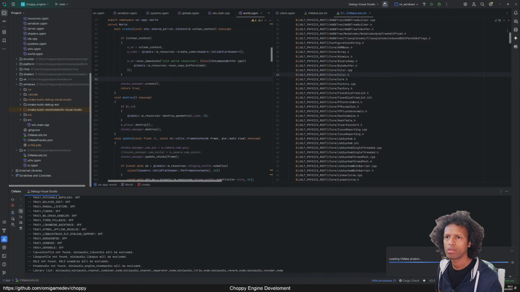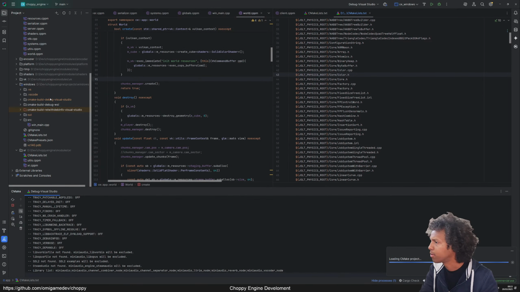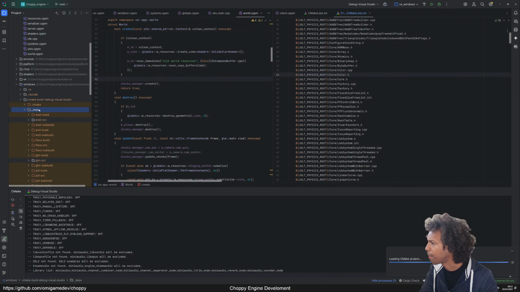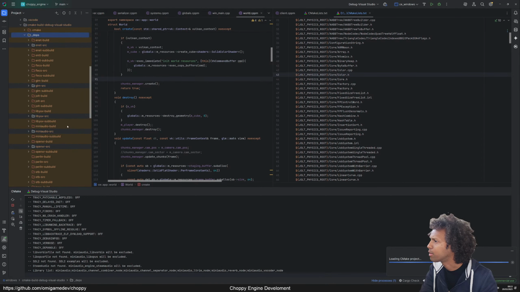Who set this to release? Edit sim profiles. This is debug. Okay, we are working on the debug Visual Studio. Yeah, this one. And we should see data channel at some point.